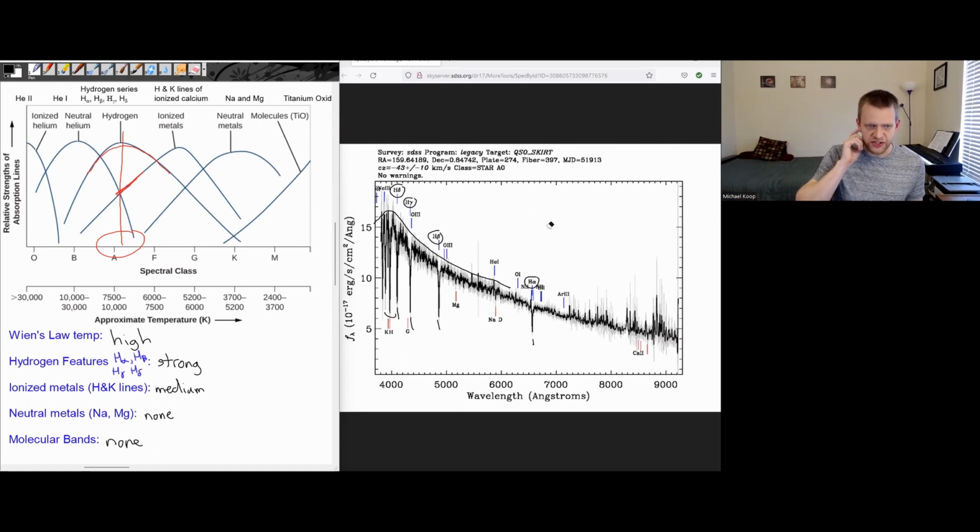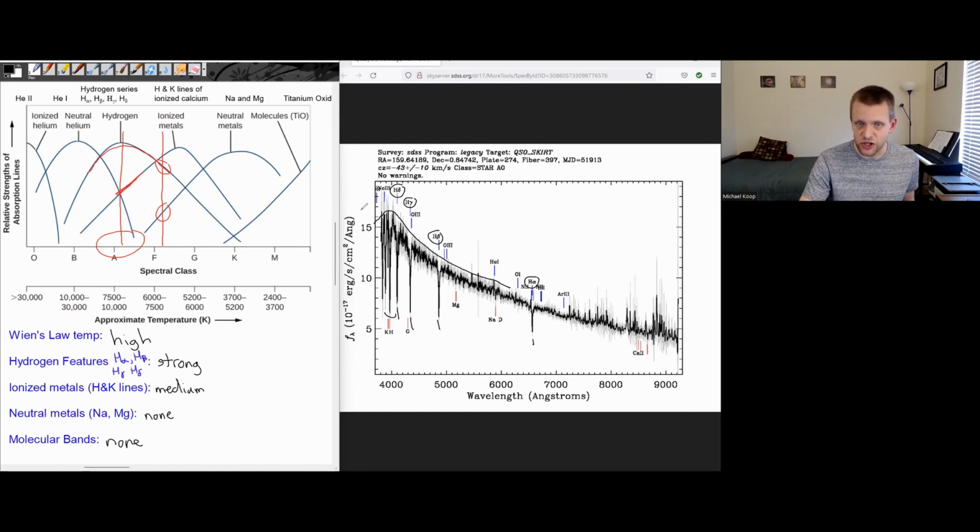Again, that one was kind of similar to the last one. The difference was that the last one had a little bit stronger sodium and magnesium lines, and a little bit stronger H and K lines, which is why for the previous example we said maybe it's a little bit more over here, with more ionized metals, a little bit of neutral metals, and maybe a touch less hydrogen. But again, that's how we can compare and contrast some of these.